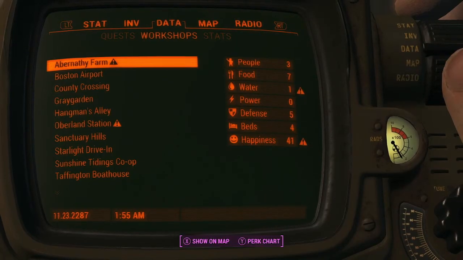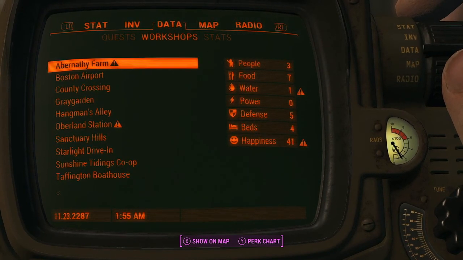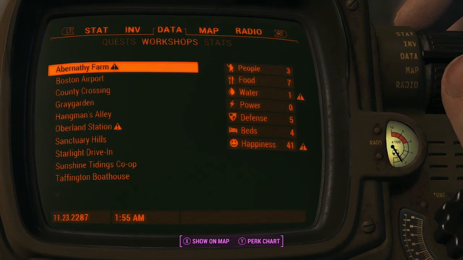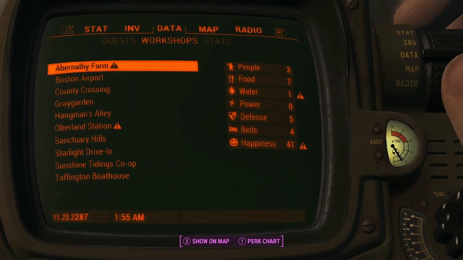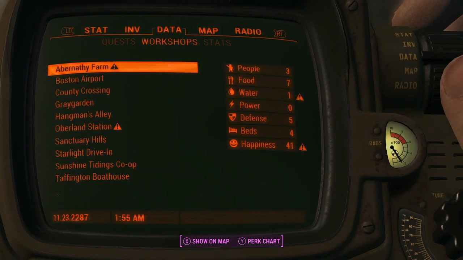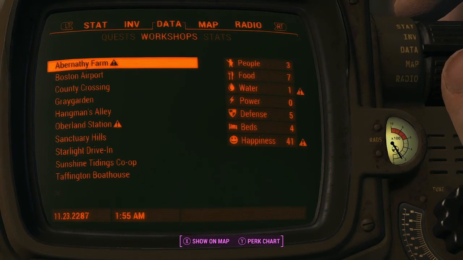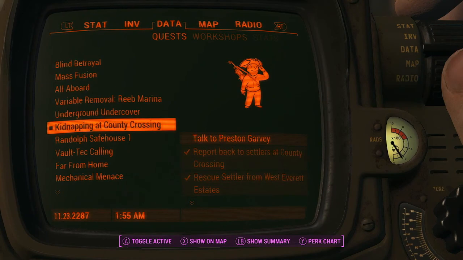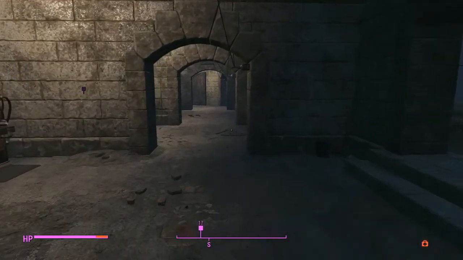So one of the things we have to do today is make sure we have enough settlements on our side that we can just skip Form Ranks. I think we do. We have 8 settlements with people at them. That's apparently a requirement. But one of those settlements is the castle, and I don't know if the castle counts there. One of the things we are going to do today is get people at one of the settlements we've already unlocked, specifically Taffington Boathouse. However, I also need to turn in this kidnapping at County Crossing, because otherwise County Crossing doesn't count as a settlement for Form Ranks. It's an annoying thing.